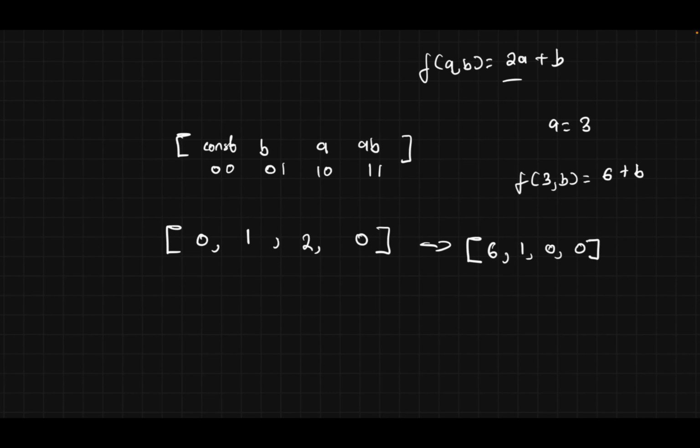So now you said you want to evaluate at what? A. A is the first bit, right? Yeah. So you iterate over every bit string, and then you check for the one that has 1 at the beginning. So you will successfully find this, and you realize that the coefficient is 2. And you know the value you want to evaluate at, which is 3. So you will get the new result, which is 6. But then, how would you know where to put it?